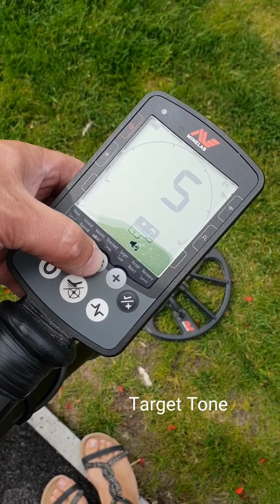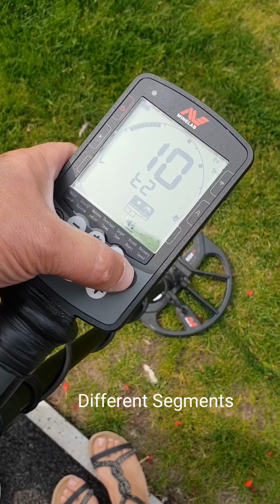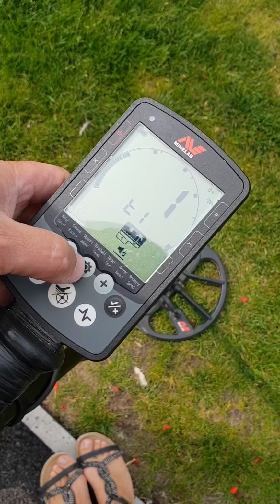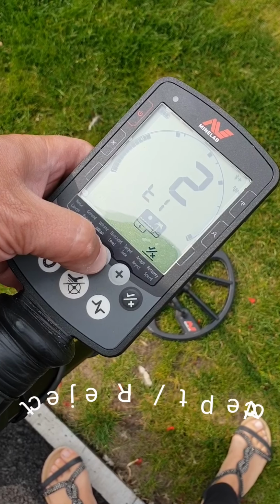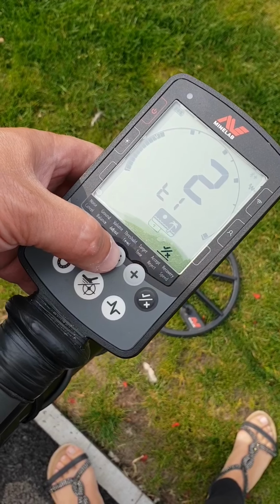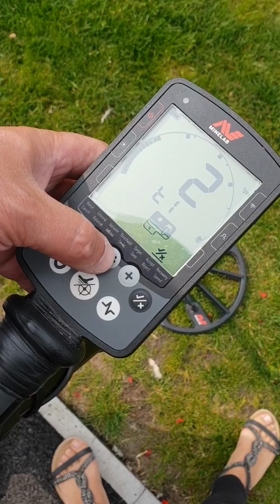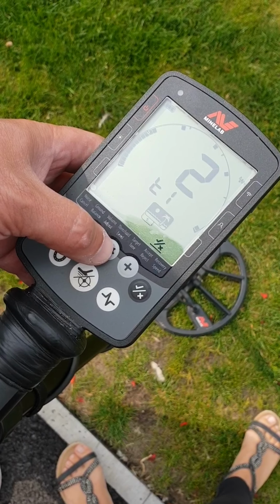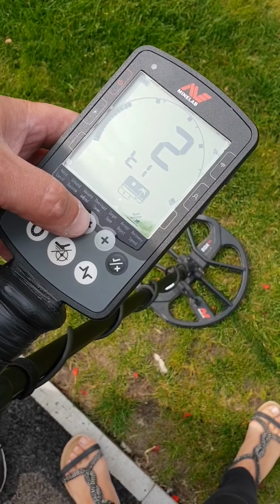Now, target tones, 5 tones, and the different segments of what it's running in on beach mode 1, okay? Accept and reject again. Anything below a 2 goes into the discrimination. Anything above a 2, I dig. Very fine jewellery, very fine gold necklaces and stuff tend to come in above 2 or 3, so it's always good. So you've always got the chance of hitting them sort of jewellery.